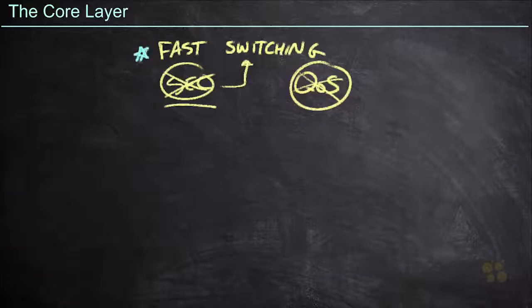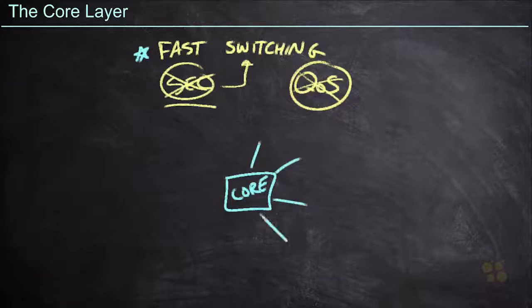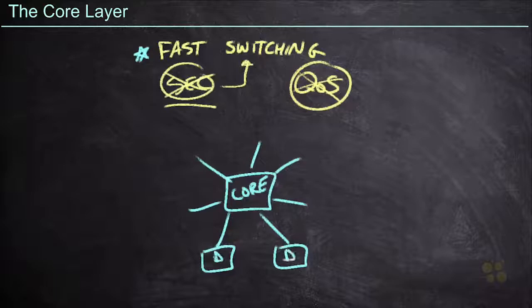The reason for this emphasis on fast switching is because when we look at the network block diagram that we've drawn out, the core network block is in the middle of the entire network. Everything is coming through the core block. And so if we have two different distribution layers trying to communicate with one another, well, they need to get up to the core, and the core needs to take that packet in, figure out as fast as possible where to send it, and send it right back out.